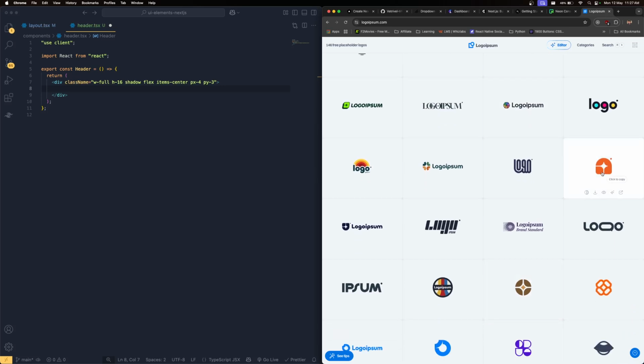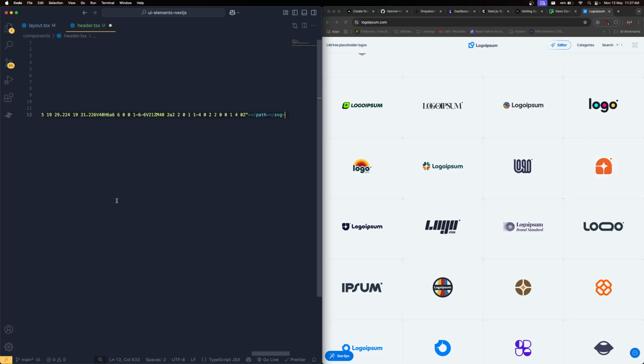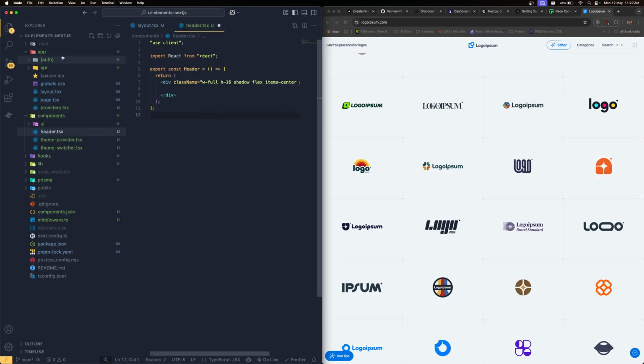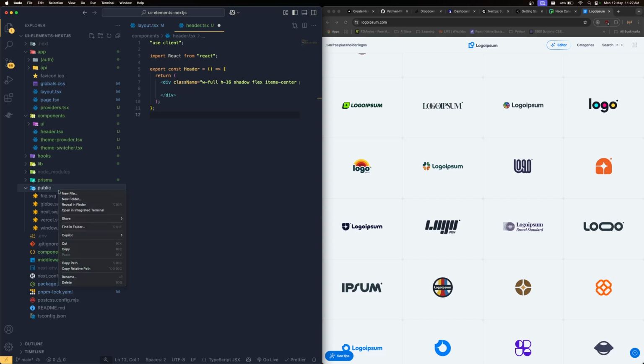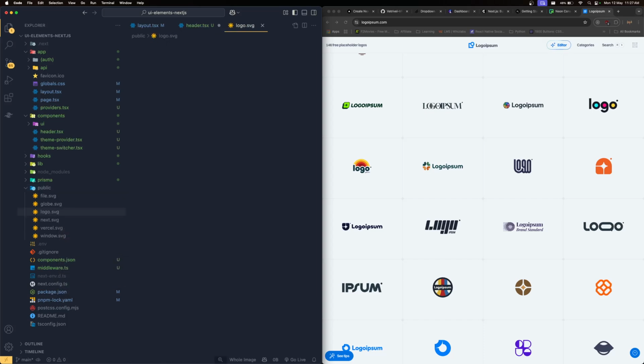Okay, let me choose this one. Click. Okay, it's an svg. So what I'm going to do is in the public over here, I'm going to create a new file called logo.svg, and I'm going to paste it. Save it.